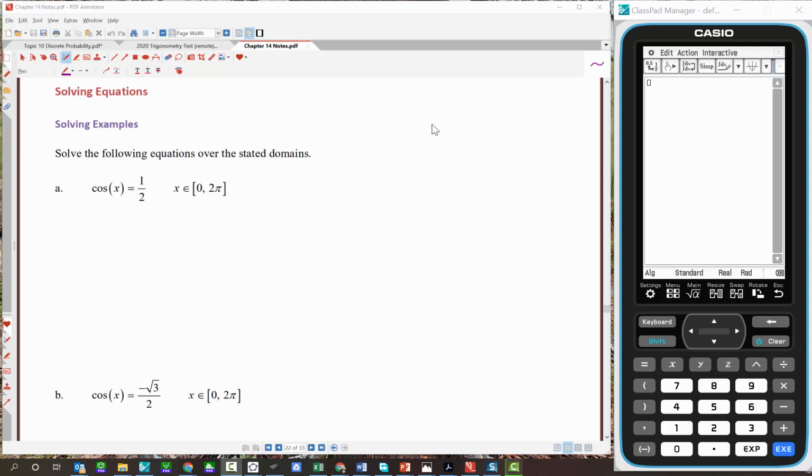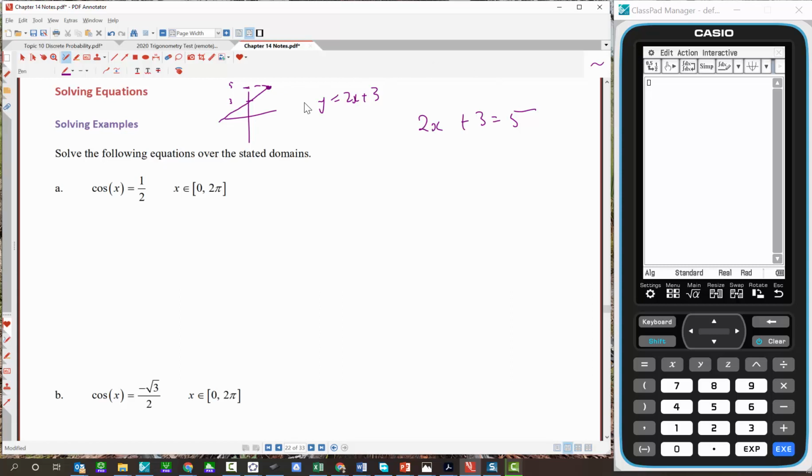Now, let's go back to something that you would have done previously. So let's just say that you're solving 2x plus 3 equals 5. A good way to think about that is, when is the graph of y equals 2x plus 3 equal to 5? Or when is the value y going to be equal to 5? So we can do this graphically by going, all right, there's the y-intercept at 3, and our function goes like this. So when is the y value going to be 5? It's going to be somewhere there, okay?